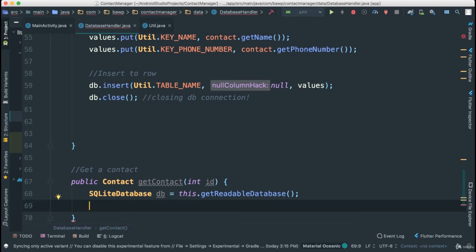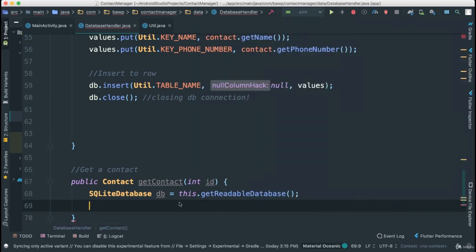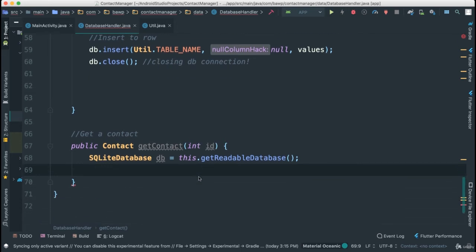And now I'm going to create another instance of a cursor object. So what is this cursor? Well, a cursor is just an object that allows us to iterate through and point to our database items or our table's rows. So a cursor, just like this cursor here is the computer, I can point to this one and then point to this one and then point to whatever else I want. So that is the idea of this cursor object in a database. All right, so we're going to have to create one here so that it's easier for us to cursor through, to iterate through our database table and get stuff that we want.